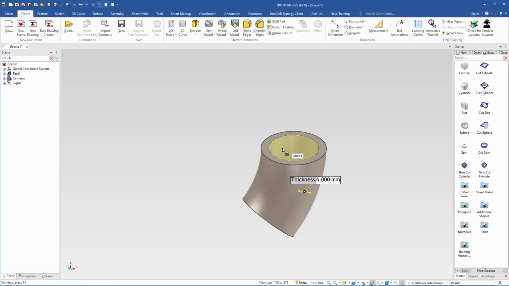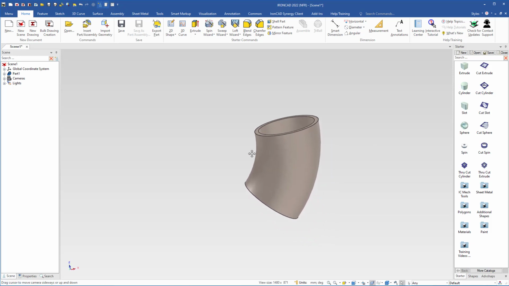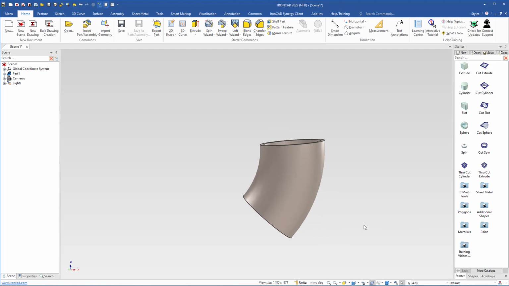I can also change the wall thickness, so I will change that to 3 millimeters and hit enter and click outside to deselect.